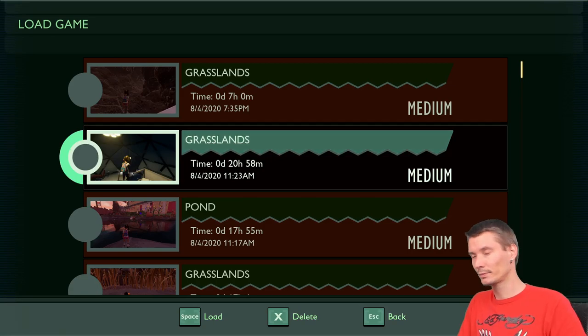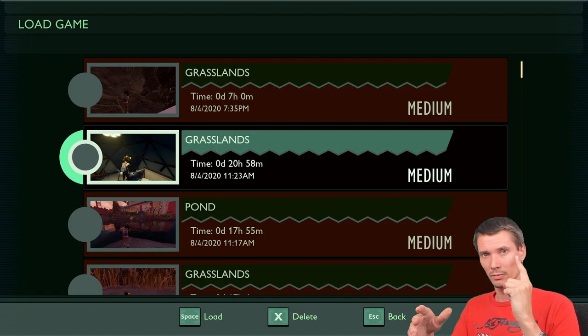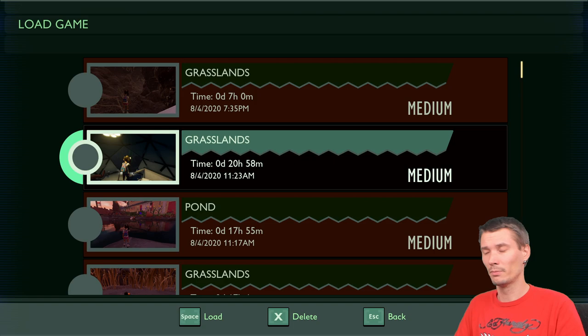Hey guys, welcome back. Maurice here, and today we have Grounded, and I'll show you how to get Mint Mallet. Best case scenario, you can do it in the first in-game day, and that's 15 minutes in real time. But of course, there's some but. If you do everything perfectly, then you can do it.